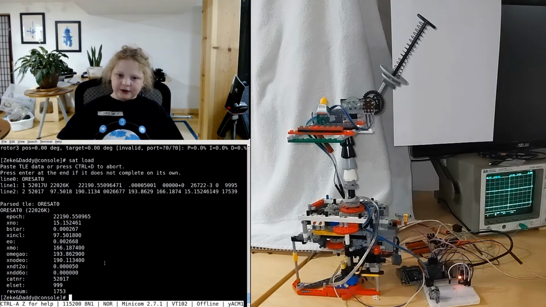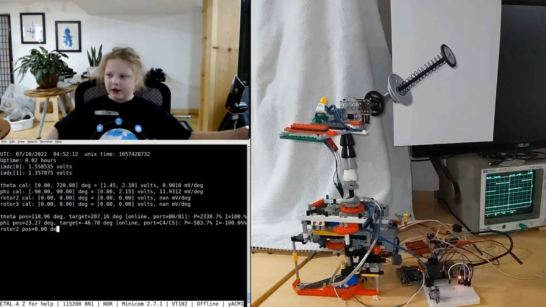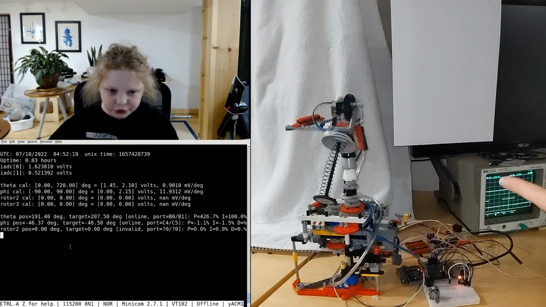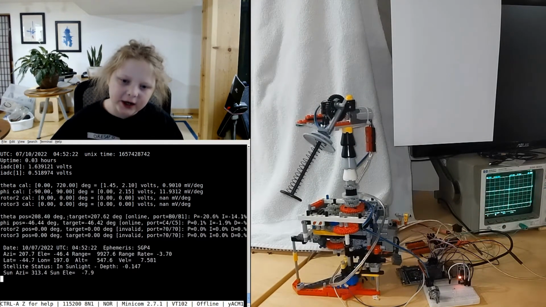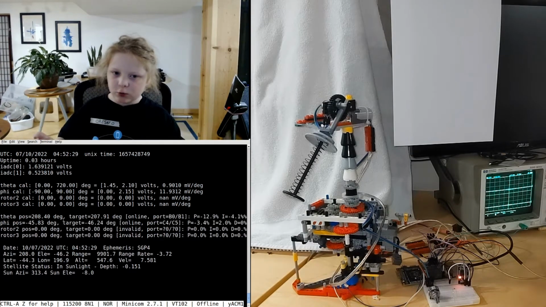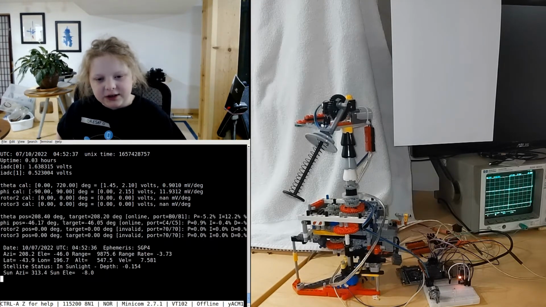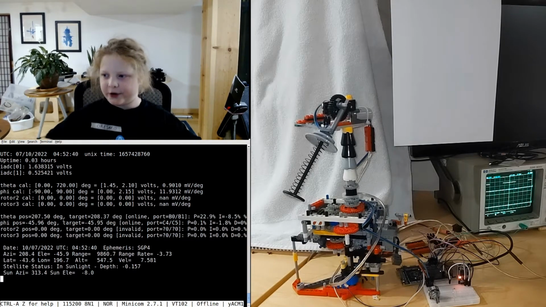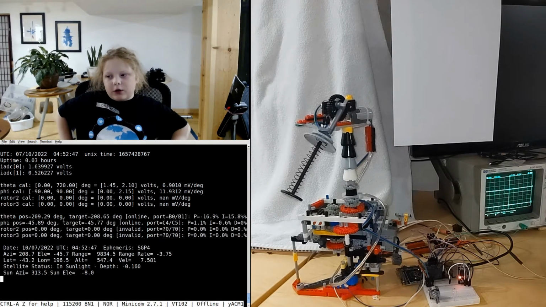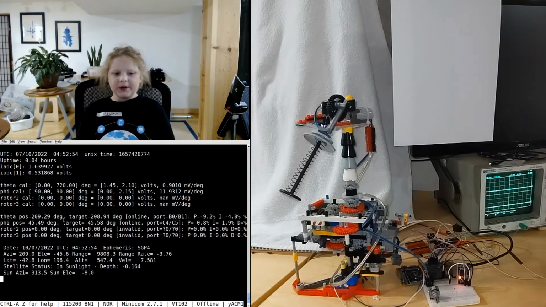So now we're just going to do sat pause, and as you can see in here, the antenna will now be tracking, and it's going to go to negative 46. So the target, let me explain to you what these numbers are. Right now it's watching, what we like to call watching, because it's flashing once a second. It's flashing once a second because we want to see the updated version, so we don't have to type up, enter a bunch of times. When this video is posted on YouTube, there will be a link to GitHub for this in the description below.